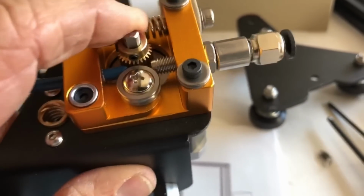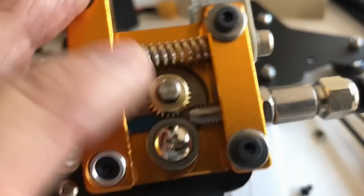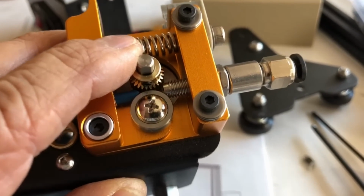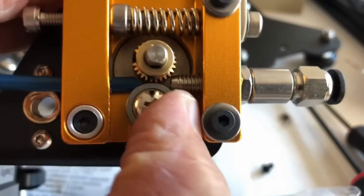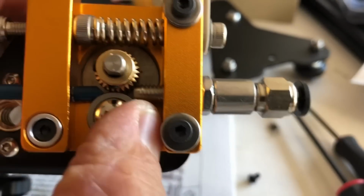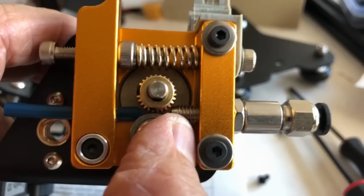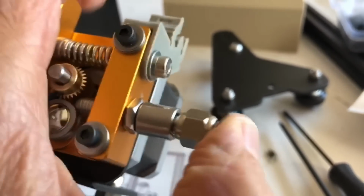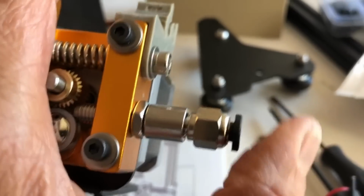You have a really great brass feeder here, and you have an option to put in a hardened steel one. I have one, haven't done it yet. In the instructions, they talk about lowering your extrusion rate by 3% or something like that. And also, when you're talking about soft filaments, you have a really nice adjustable machined screw going in that keeps your filament from getting bunched up, and a really nice Bowden attachment, high quality. So especially when you're doing lots of retractions, you're not pulling in and out of the Bowden tube. This holds it like a vise.